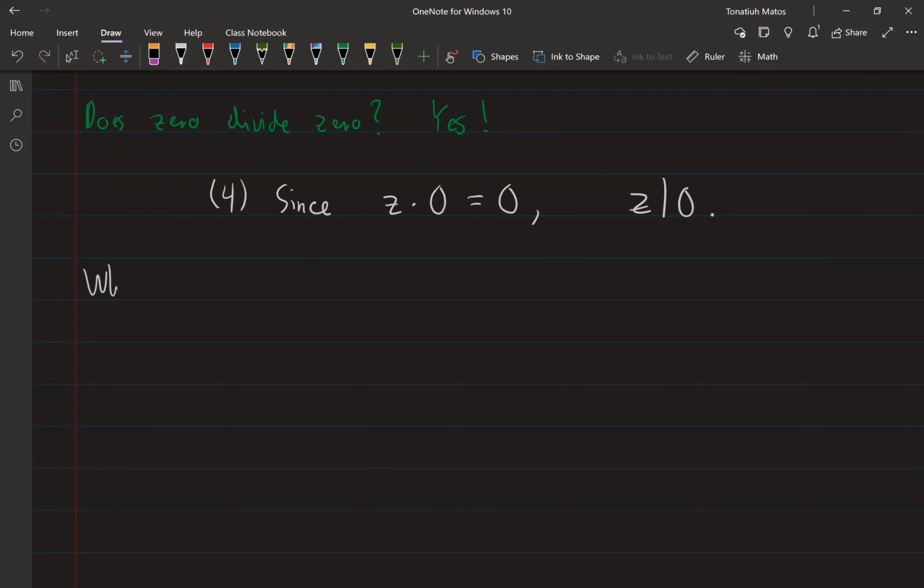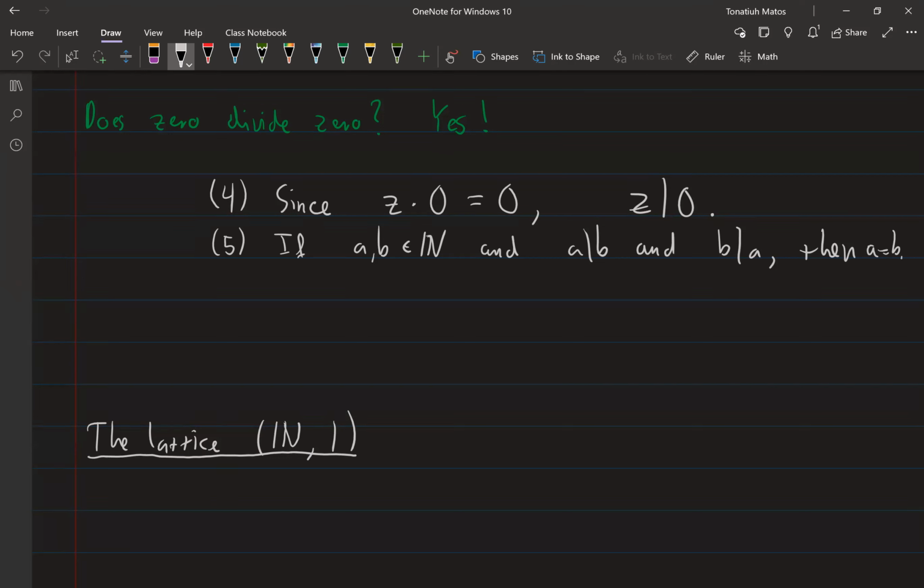The reason is that the integers are kind of weird, right? In the integers, you don't have anti-symmetry. Maybe I should mention that before. Another property is that if a, b are natural numbers as opposed to just integers, and they divide each other, each one is a divisor of the other, and of course they must be the same number, right? This is anti-symmetry as previously defined.